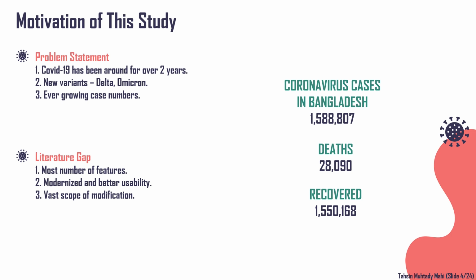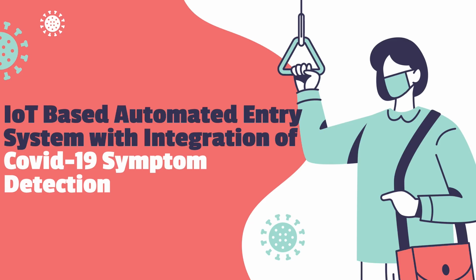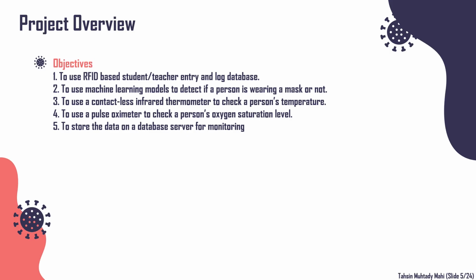So at that time, we decided to work on a solution which will help people be cautious and aware of their health on a daily basis when they are going to work or to study, and which can also be used as an entry system. Hence, we came up with the idea of making an IoT-based automated entry system with the integration of COVID-19 symptom detection. Our aim was to mitigate the spread of the virus in workplaces and make people feel safer.